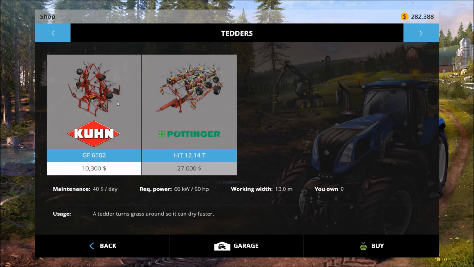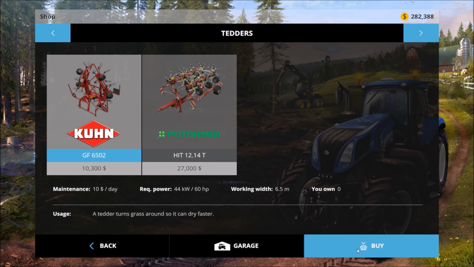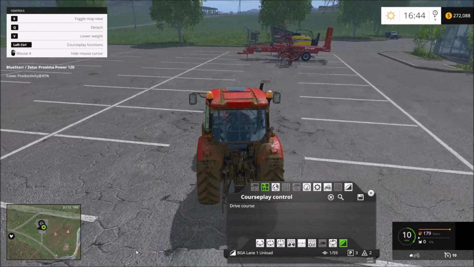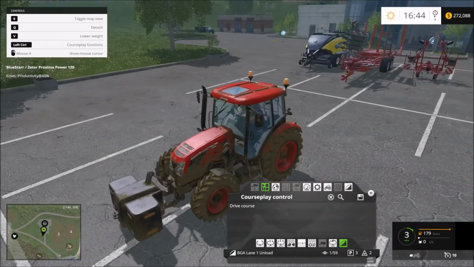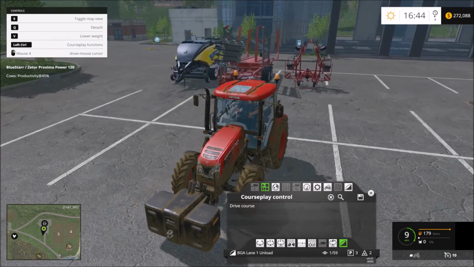Let's see, this one's 13 meters wide, this one's 6.5. Yeah, 6.5 is good enough for what we're doing right now. Buy that. And as you can see, here's our new equipment, all scattered out for us. Turn the camera here. We have our baler, our bale picker upper, and our tedder machine.